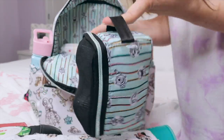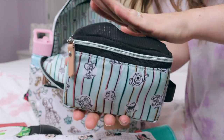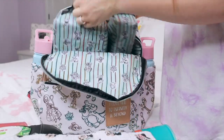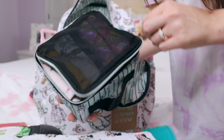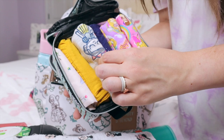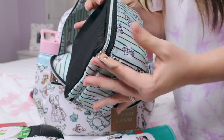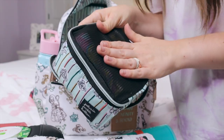These cubes are really nice because they have little handle loops, and the top is mesh so it's a little stretchy and forgiving since I have quite a few things packed in. The next cube I have is for my girls' change of clothes — inside I have a wet bag, a onesie for my youngest, and a t-shirt and shorts for my three-year-old, plus a couple of pairs of backup undies since we are still freshly potty trained. Accidents happen — it's just part of life — so that is our little backup plan.